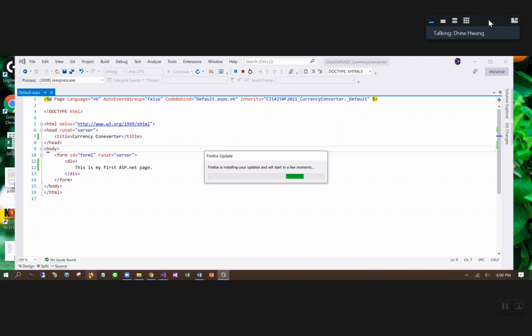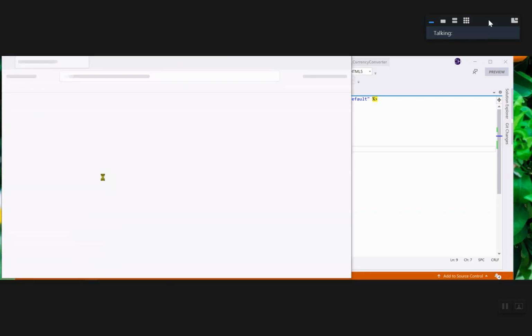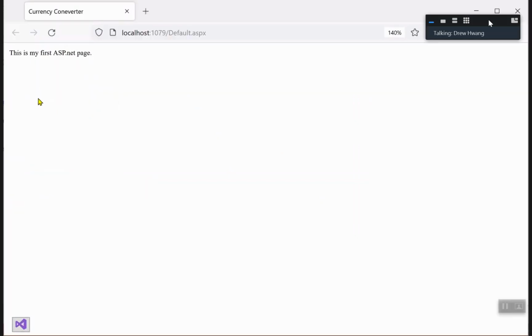I haven't run Firefox for a while. It's installing updates. Okay, so let me show you. Just a second. Let me go over there. My Firefox.